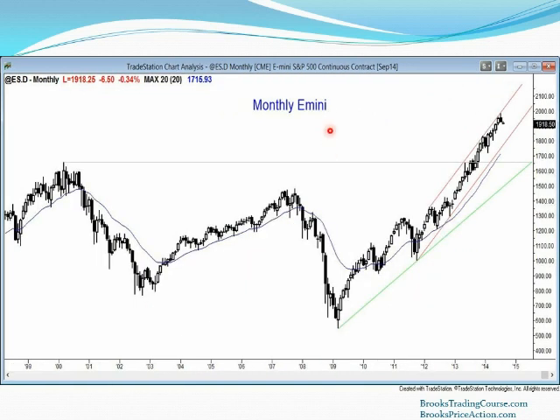There's one other point I wanted to illustrate on the monthly chart — I'm showing more bars to the left. We had a breakout above a big double top, and the market has not come back to test this breakout point, which is around 1650. Markets like to test breakout points, so it's possible we could work down to test that high over the next 10, 20, 30 bars — the next one to three years. But it's too early to say that right now. We have an extremely strong bull trend, and any reversal attempt will probably become only a bull flag, with at least one more new high.